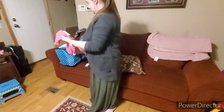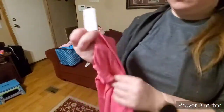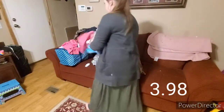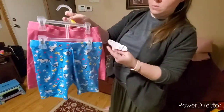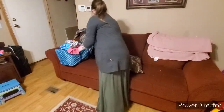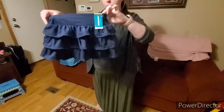I had to go to two different Walmarts because I guess they're selling out a little bit faster. This is actually a shirt, and their t-shirts over there for young girls are $3.98, which I didn't think was too bad either. And then I got my oldest daughter some pants to go underneath her skirts. For the pack of two, it was $4.98. I didn't think that was too bad. And then there's a skirt that I'm going to show y'all in a second, and that one is $3.98 also. Not too bad.